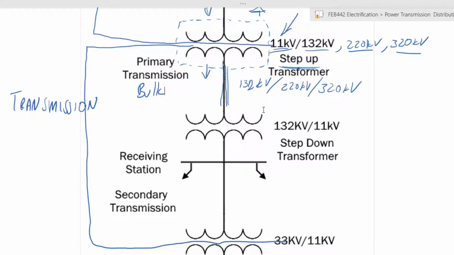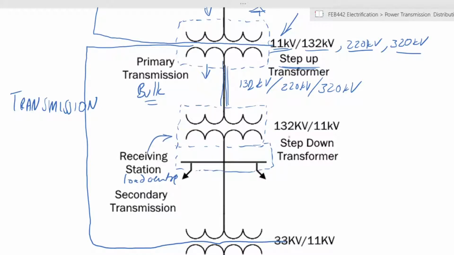So these clusters of power generating stations produce a lot of power, more than what can be used at those areas, and it is transmitted nearer to the areas where it is likely to be consumed. These can be areas of large population like Nairobi, Mombasa area, Western Kenya, places like that. Now, primary transmission, as we've said, is bulk power that is being transmitted. At certain points nearer to the load centers, you will have receiving stations. So the receiving station is near a large load center.